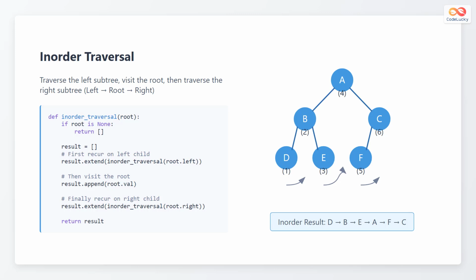Next, we recursively traverse the left subtree and extend the result with the nodes visited. Then, we visit the root by appending its value to the result. Lastly, we recursively traverse the right subtree and extend the result again. The visualization on the right shows the order in which the nodes are visited during an inorder traversal, resulting in the sequence D, B, E, A, F, C.